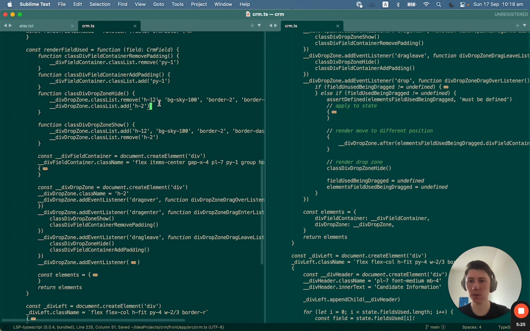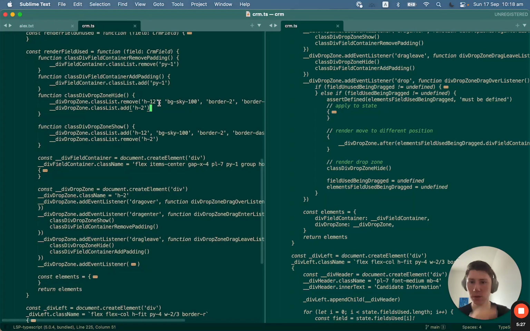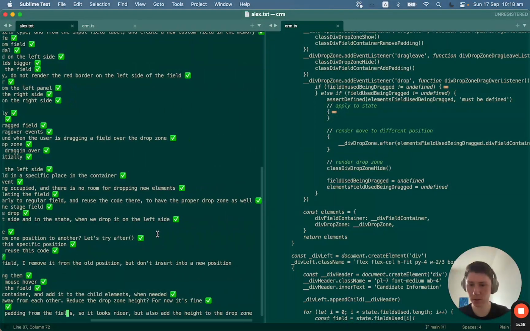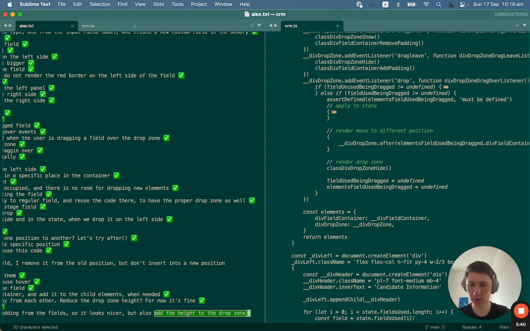Oh yeah, so I wanna actually also, whenever I show, add the height to the drop zone.